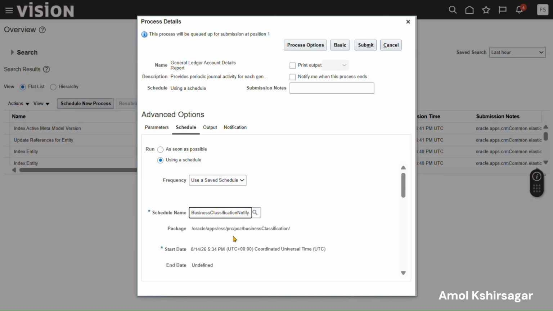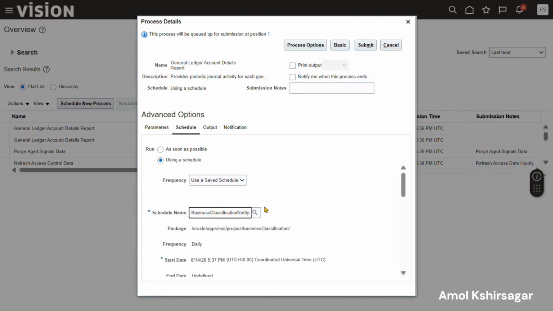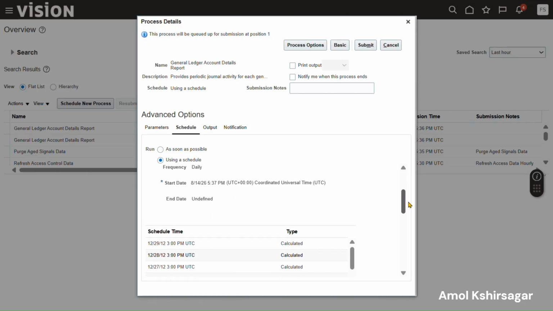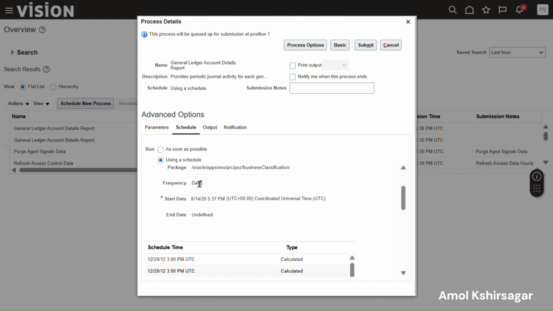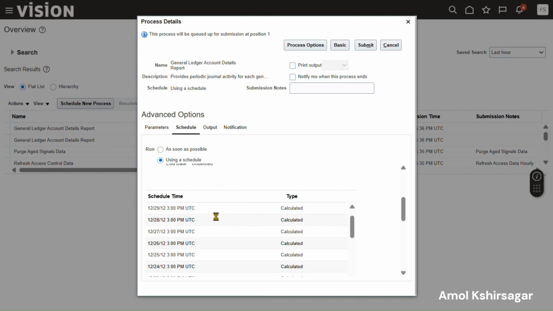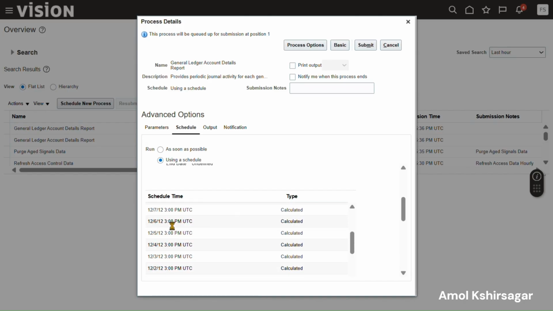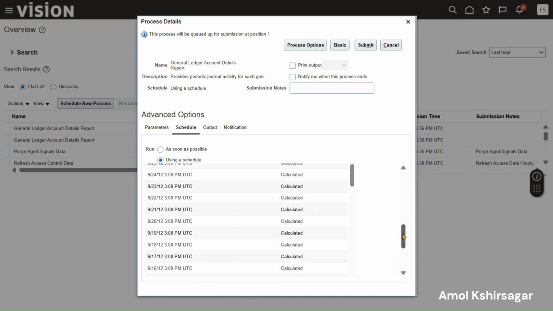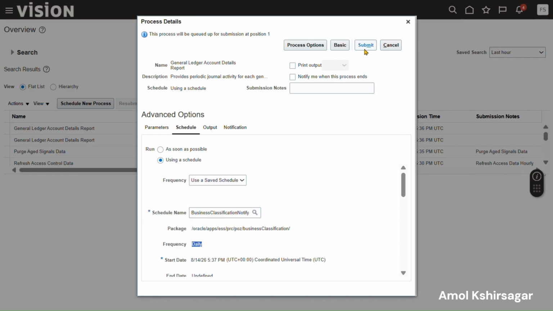Once I select this, you see the frequency has been set according to the frequency chosen during its creation, and the date schedule is already calculated by the system, and you just have to click on submit. I won't do it because if I create too many schedules for too many requests, the system will hang. So right now I will not do it.